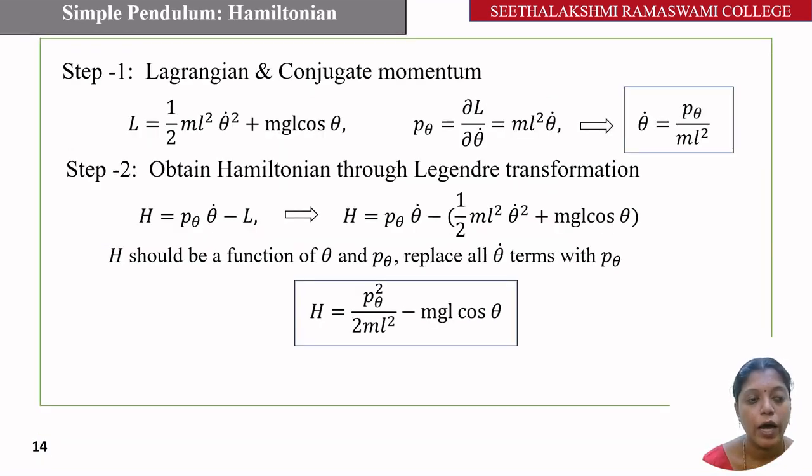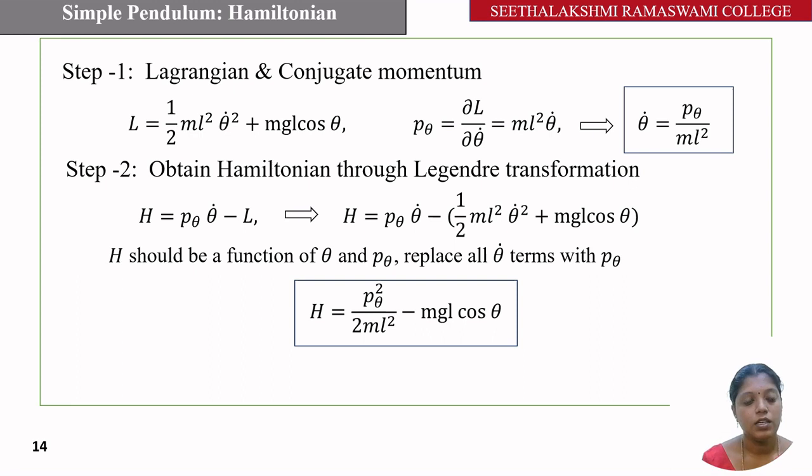With this, I now move on to the Hamiltonian way of solving a simple pendulum. As I've told you earlier, even in Hamiltonian dynamics, you need to construct the Lagrangian, which is the basis for construction of the Hamiltonian. So I consider the Lagrangian that was constructed in the previous slide, and then I also find the conjugate momentum coordinate, which is obtained by p_θ = ∂L/∂θ̇. This gives you the relation between p_θ and θ̇. So θ̇ is nothing but p_θ/(ml²). This helps in replacing the θ̇ coordinates that appear in the Hamiltonian.